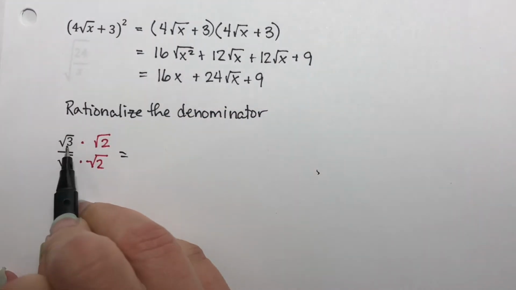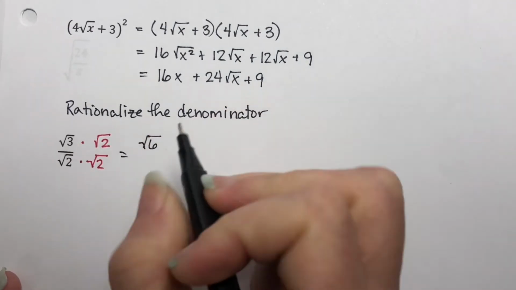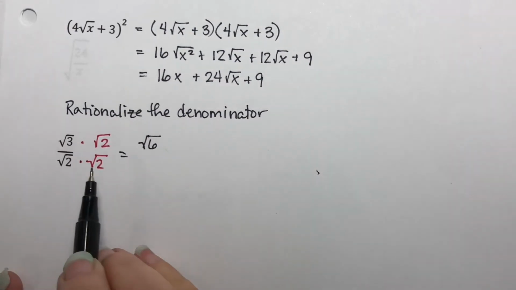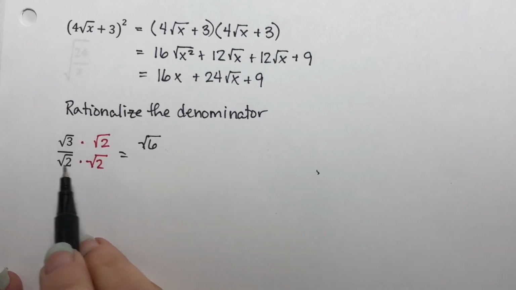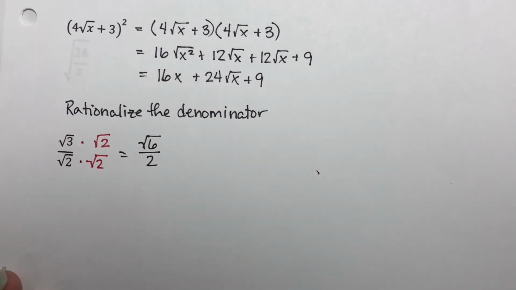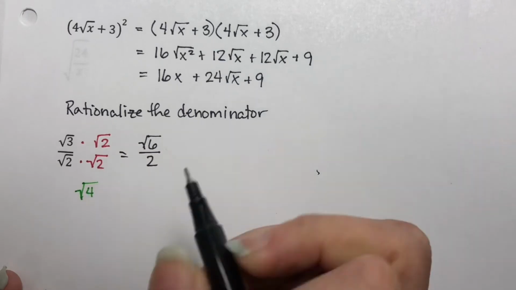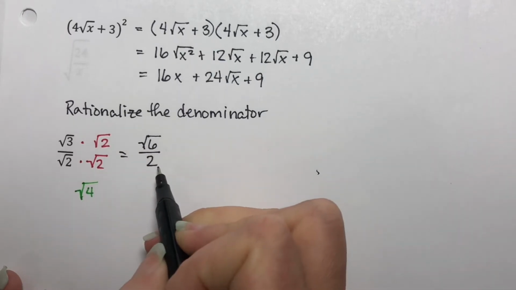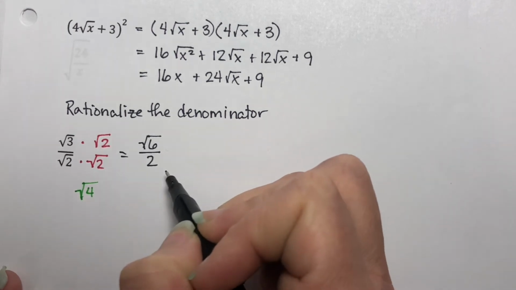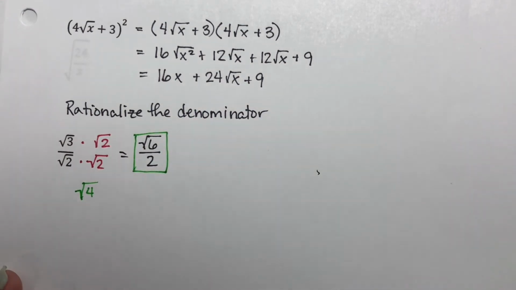Okay, I have the square root of 3 times the square root of 2, which is equivalent to the square root of 6. And we know that does not simplify in any way. I have the square root of 2 times the square root of 2. Again, I'm squaring a square root. That should give you what's underneath. This is going to be over 2. But if you want to see that step written out, it would be the square root of 4, because we'd have 2 times 2. And then the square root of 4 is 2. Now we would simplify this radical if we could. We would reduce the fraction if we could. But that doesn't work at all. So that will be our answer.